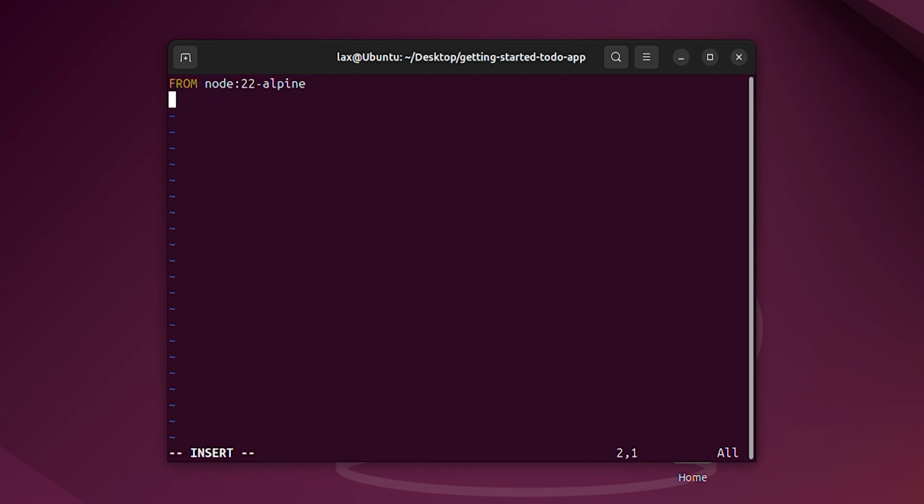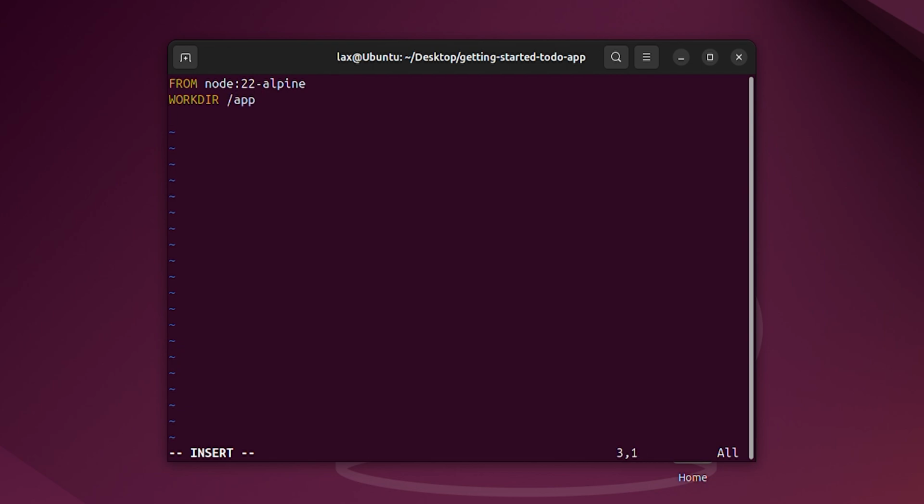Now we'll define the working directory by using the WORKDIR instruction. What will this do? This will specify where the future commands will run, and the directory files will be copied inside this container image. Whichever directory we mention in WORKDIR, let's say I'll give this as app.